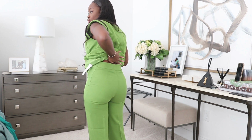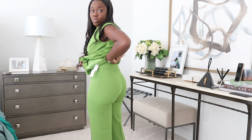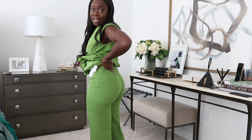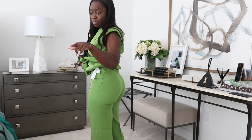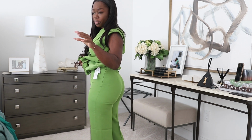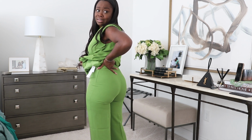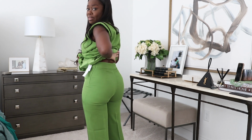So I had alterations done to the back also, and so she also had it to where this right here, there's no gap, and you guys know there's always a gap. So she took the waist in to make it smaller, which now that I'm looking at it, it almost fits just like the light blue one, the SEAFOAM. And so I guess this is okay. But anyway, she did alterations so everything fits.